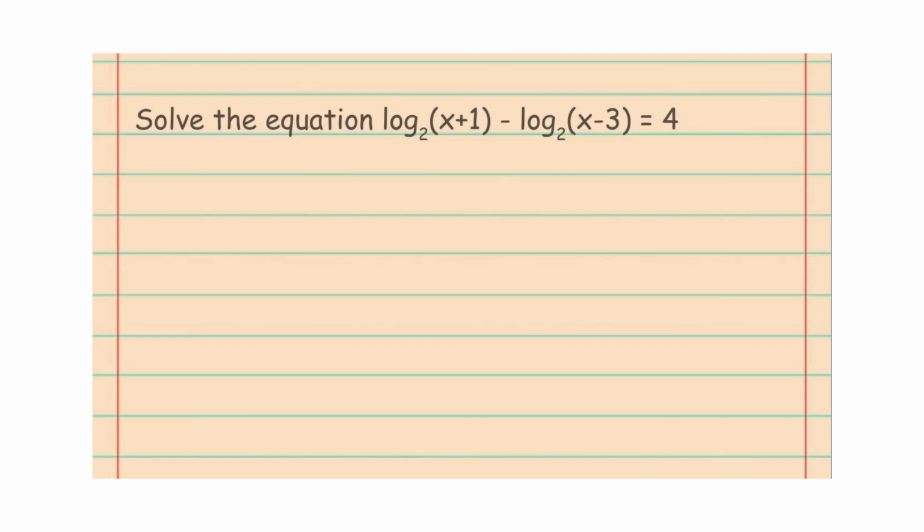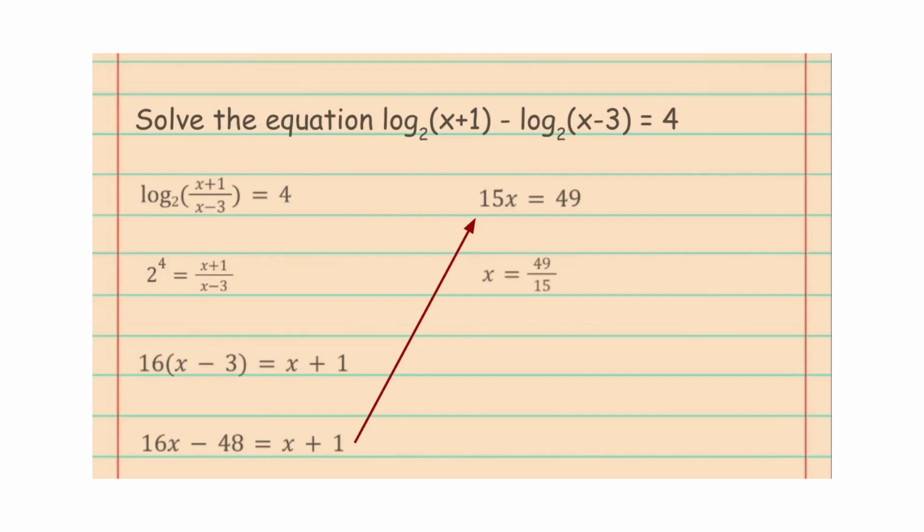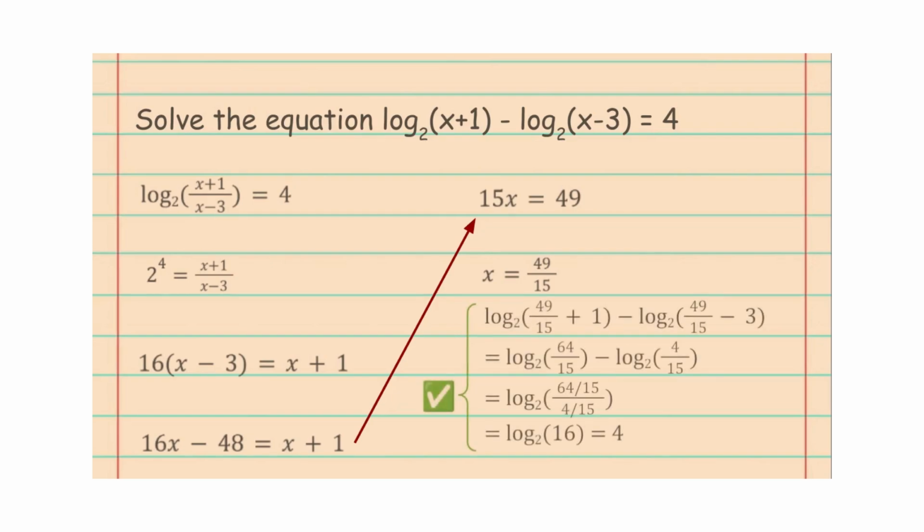My first step would be the first step of the game plan I outlined at the beginning of this video. We're going to need to isolate one logarithm on the left-hand side, which means we will need to condense. The difference of the logarithms is the log of the quotient. Then I can exponentiate with the base of 2, or just bring it around town. From there, it's a bit of algebra. And then I get that very messy answer that just so happens to be true. If you don't believe me, I checked my work. Feel free to pause the video if you want to pay close attention to the algebra or the check.